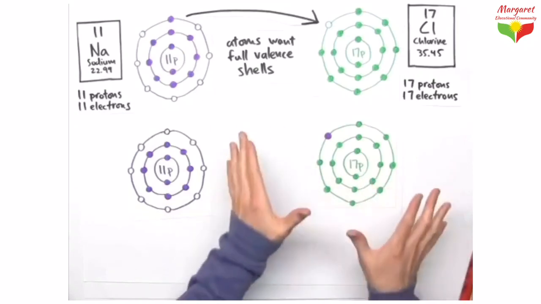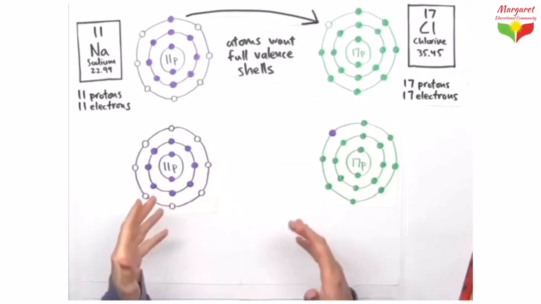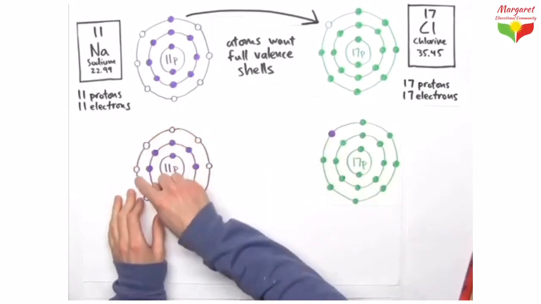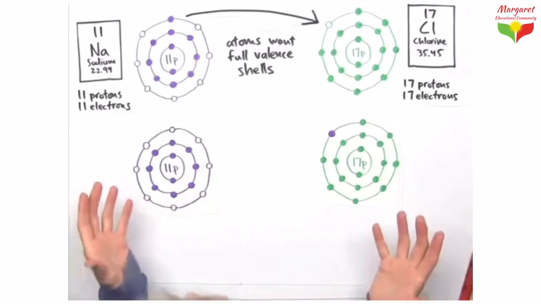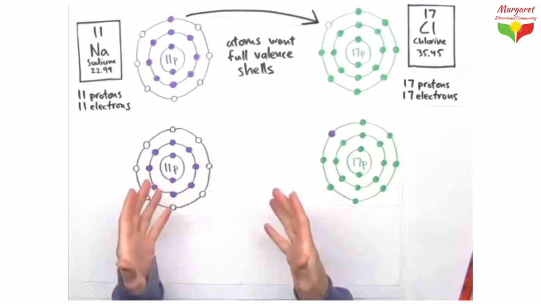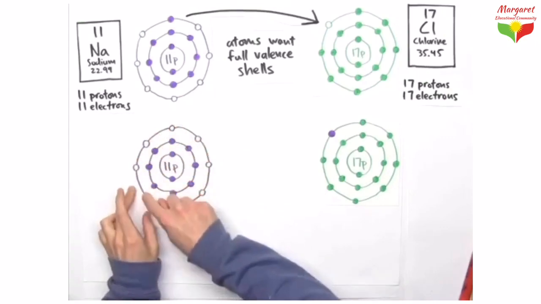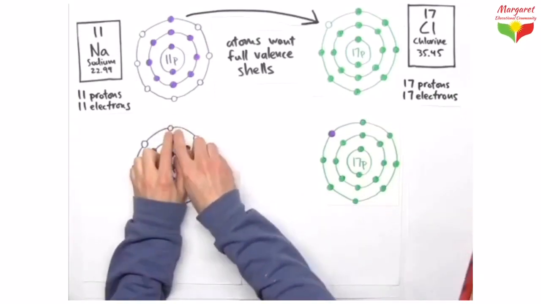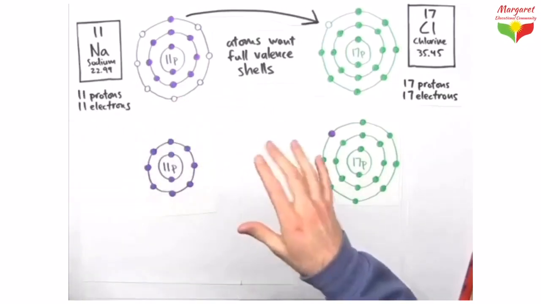But take a look at sodium over here. Though you may not know it, sodium has also achieved its goal in life. Because when it gave this one electron to chlorine, it totally emptied out this valence shell. Now you might think, okay, that made it even worse because now it has 8 empty spots it has to fill. But here's the thing. If you can get rid of all of the electrons in your valence shell, it's like that valence shell just disappeared. Sodium doesn't even have to worry about it anymore. So it gave away its last electron in its valence shell, and now it's like the valence shell just disappeared.